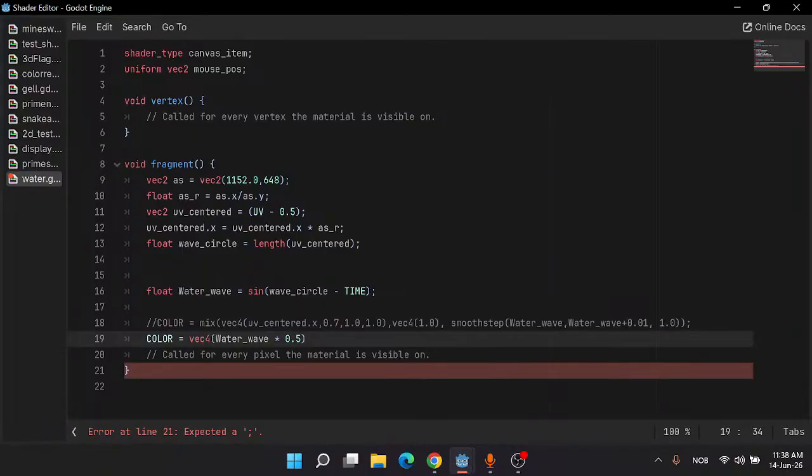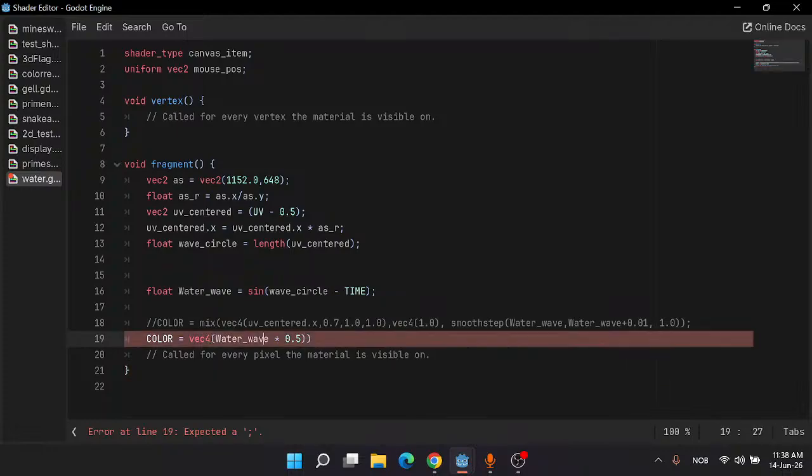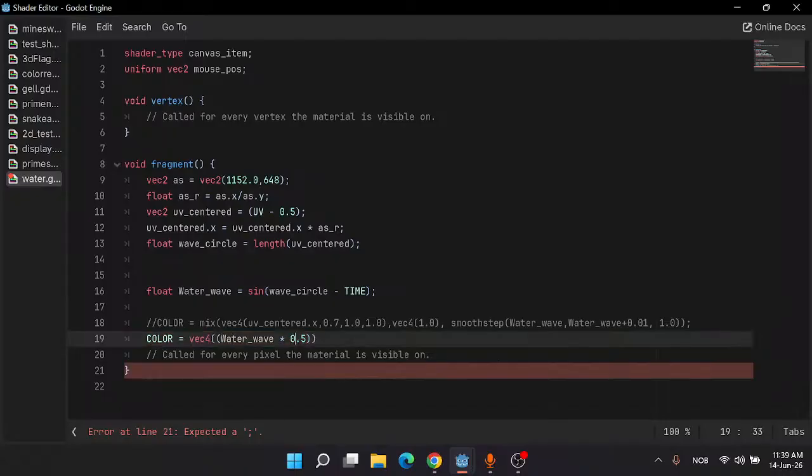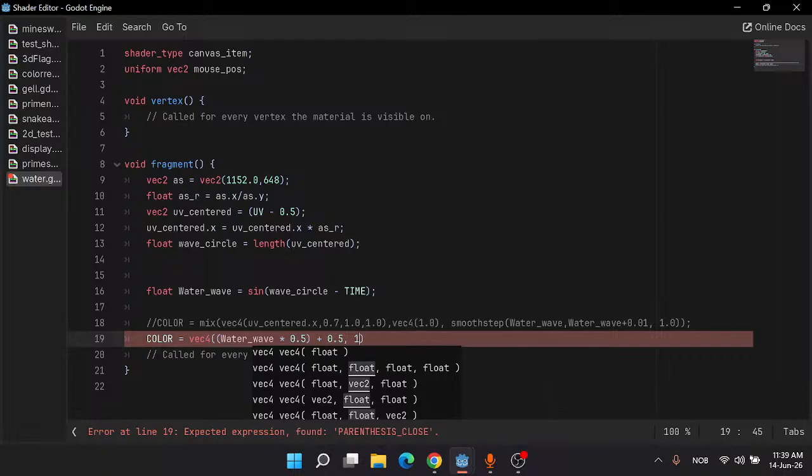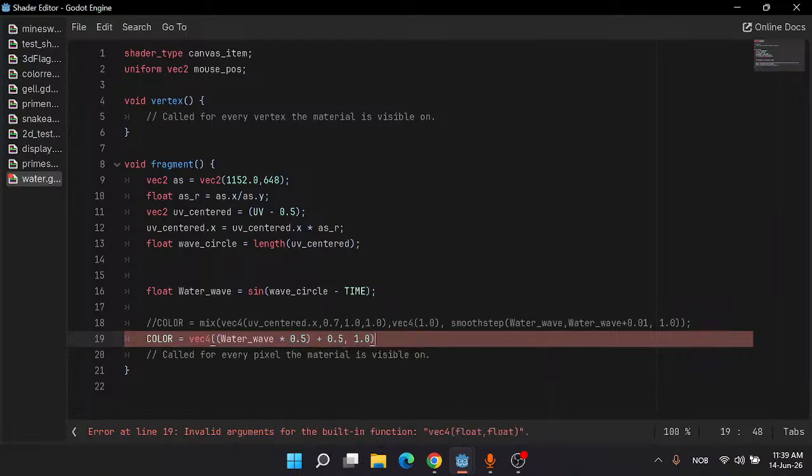Then I should put it in brackets, plus 0.5, so this will not add the height back into the wave. Then for the alpha channel, I will make it 1.0 so that it will not be transparent.